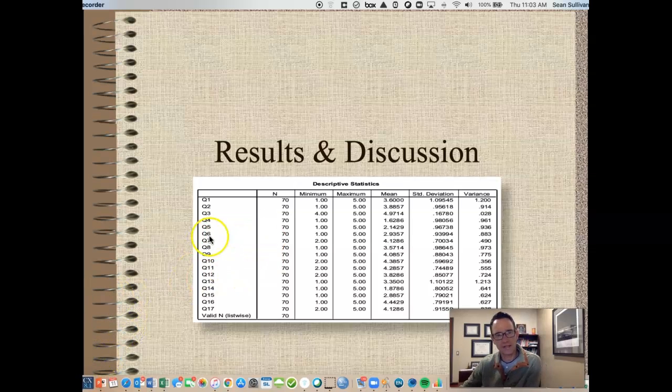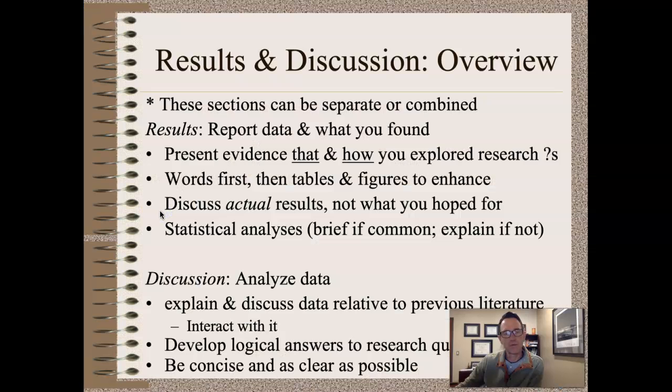And this graphic here is the most typical way that we represent our numeric results, and that's through a table that quickly captures a lot of data in a clean way for the reader. So often if I want to summarize the findings in terms of descriptive basic statistics, I will do this through a table, but we will talk about when and how to use a table versus what you might call a figure. Figures can be graphs or charts or visual diagrams. So we have tables and figures, and let's talk briefly about when and why you might use each.